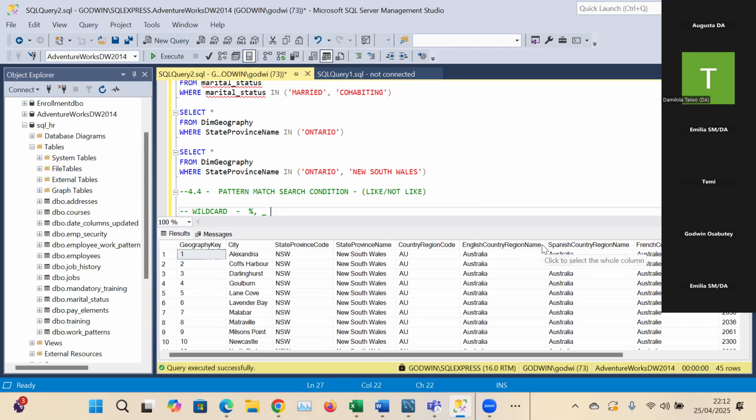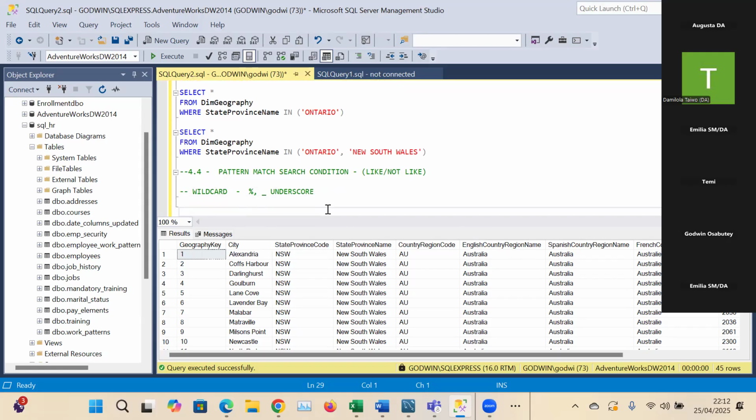So we have the percentage sign, and then we have the underscore. These two are the wildcards.